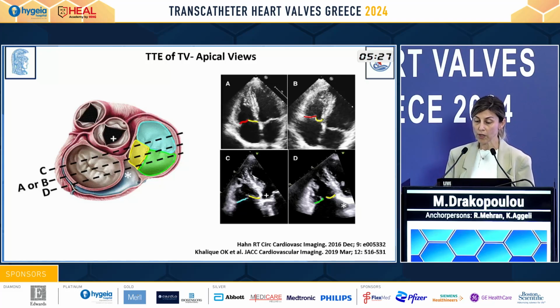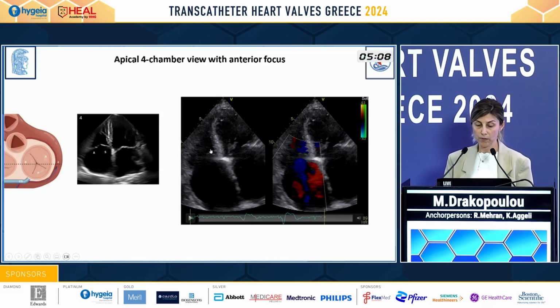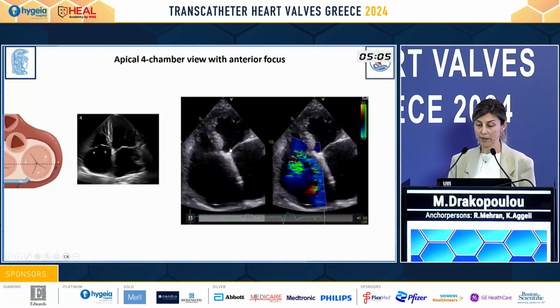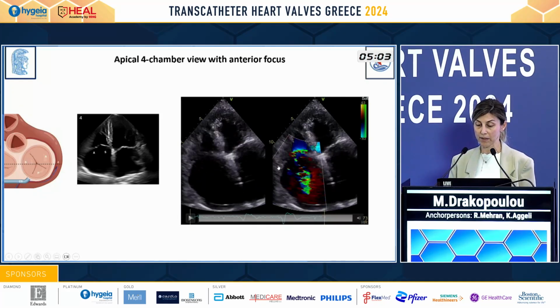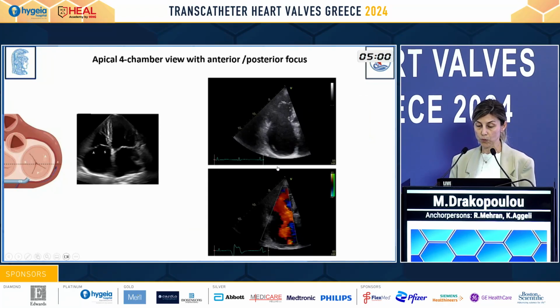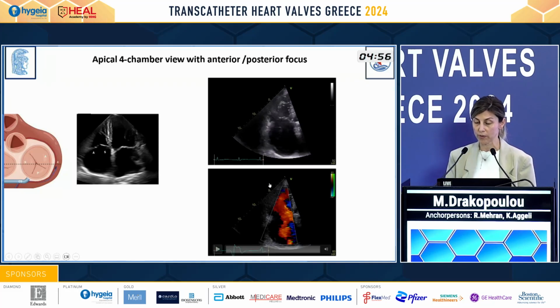And going on to the transthoracic apical views, we know that if we see a four-chamber view, we can be sure about the septal leaflet. However, the other leaflet may be the posterior or the anterior. However, if we do the trick and open the LVOT, we can be sure that this is the anterior leaflet, whereas if we open the coronary sinus, this is the posterior leaflet. And going to the images, opening the LVOT, we see that this is the septal and the anterior leaflet, whereas in other views, closing the LVOT and opening the coronary sinus, we can be sure that we see the septal and posterior leaflets.